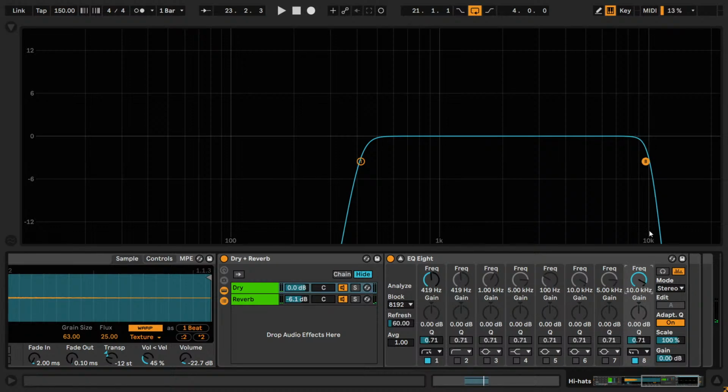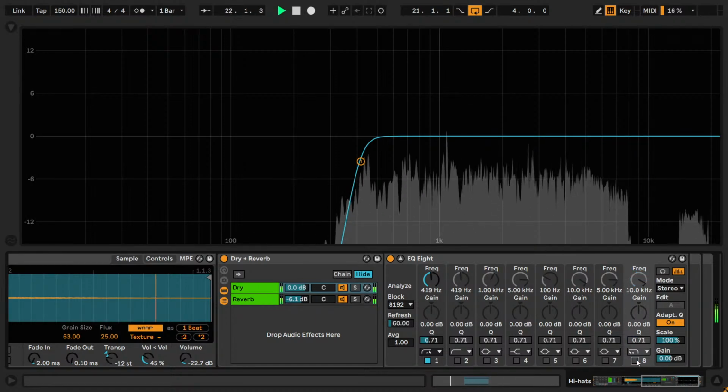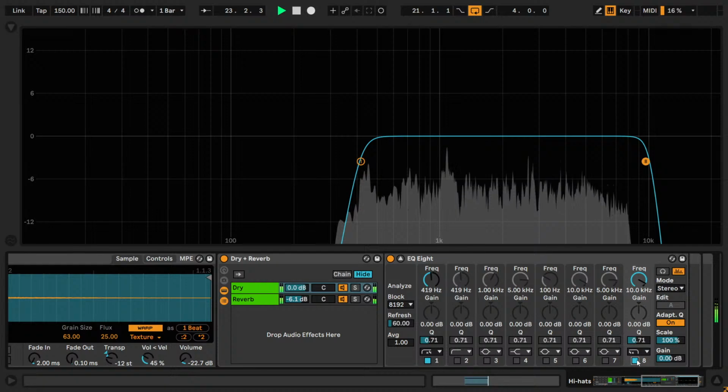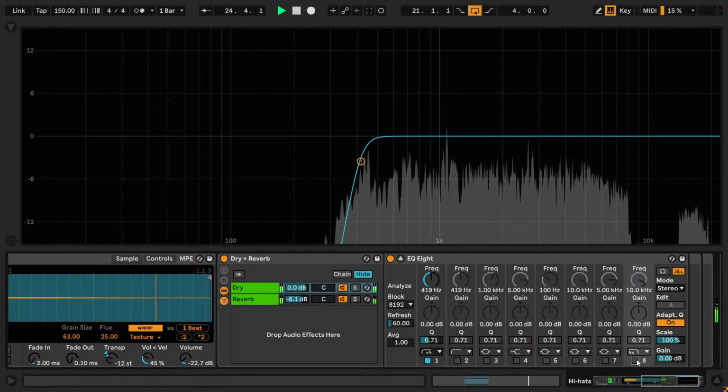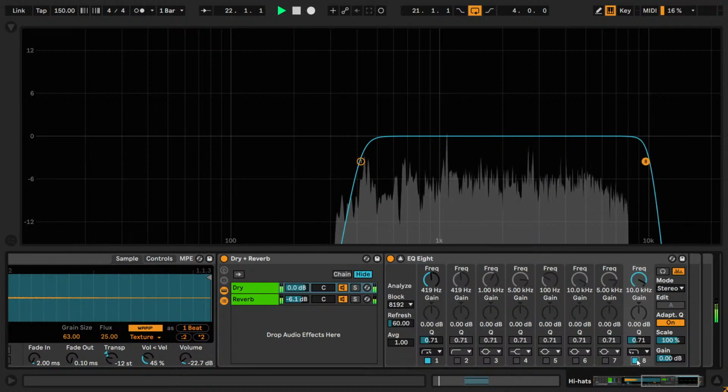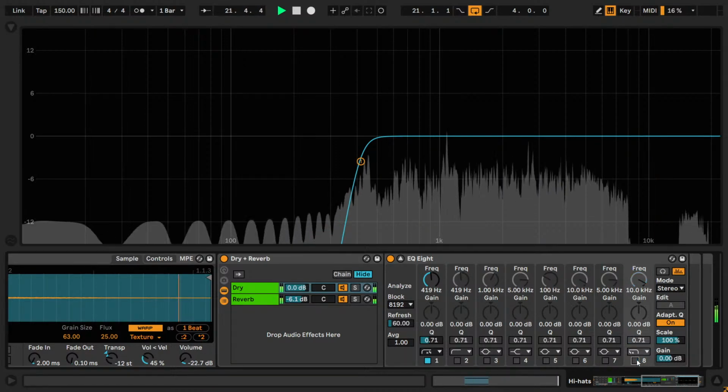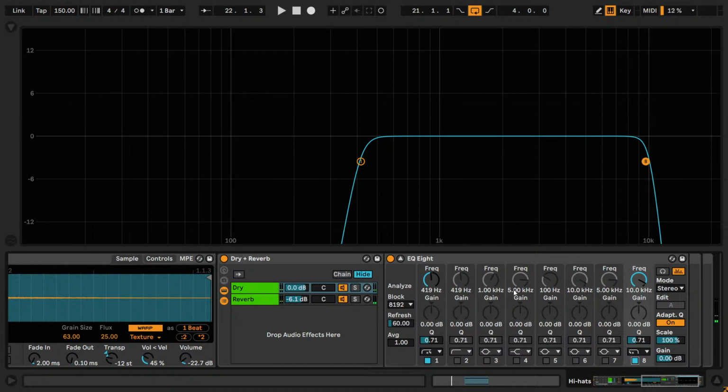Yes, we will also get rid of that highest noise in this sample, but I'm not sure if that's going to make a difference. The difference is almost inaudible.